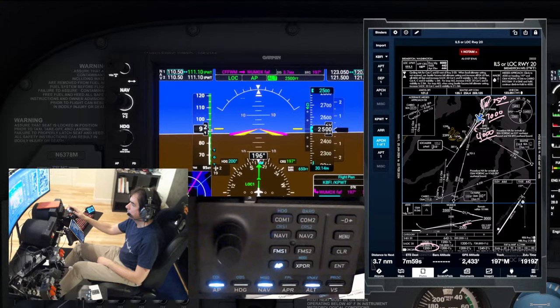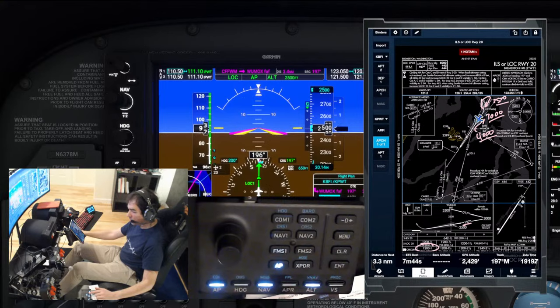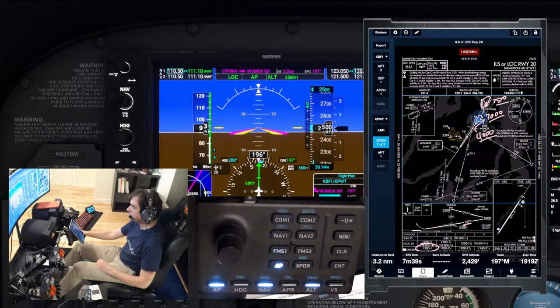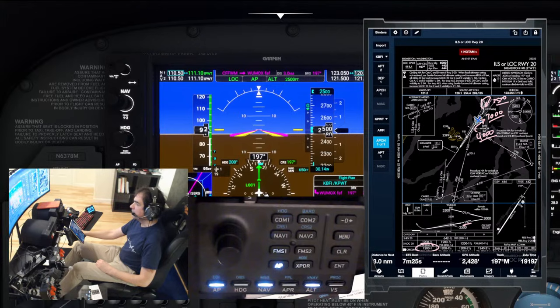All right, feeling pretty good there. 2,500. Glide slope will come alive. When it does, we're going to watch it come between this dot here and this line. Once between those two, we're going to go flaps 10. We're going to activate the approach mode on our autopilot. That'll activate the coupled approach procedures, and that'll automatically begin to bring our airplane down to stay on the glide slope and maintain lateral sync with the localizer. And we'll fly that all the way down.